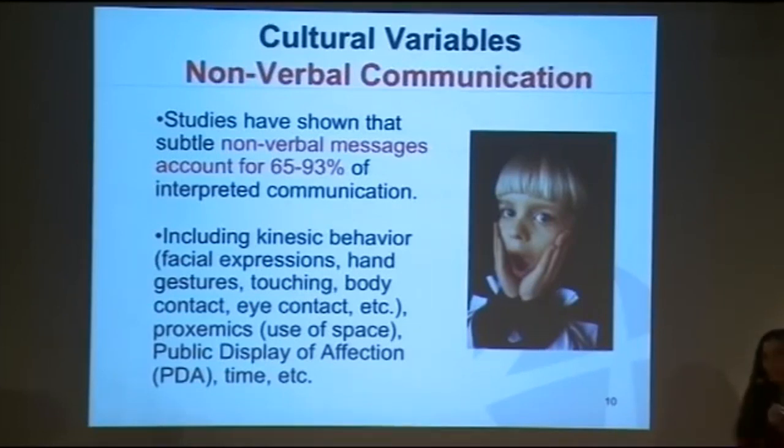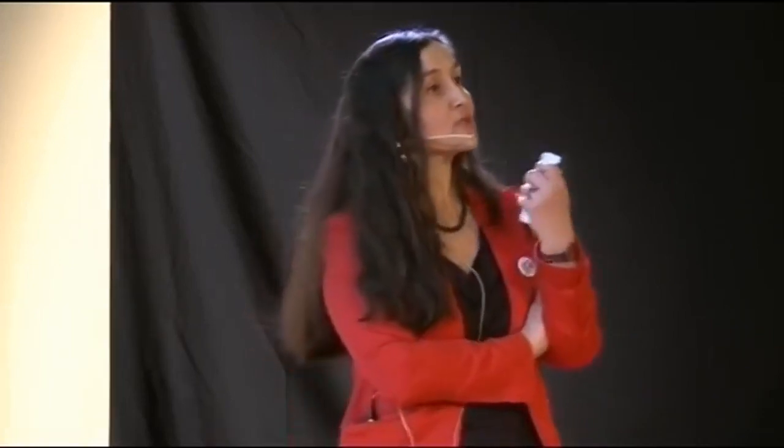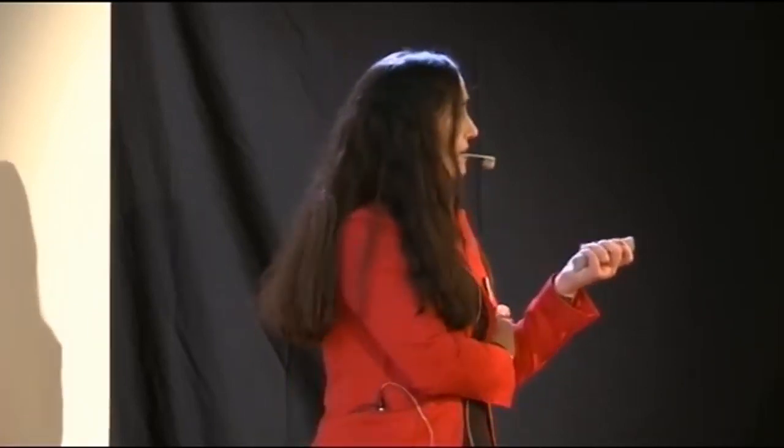Hand gestures, touching, of course, body contact as well, eye contact, very different from one country to another, and proxemics, so also the use of space, because you should not invade in some cultures. For example, the Americans, the UK, we should not invade the personal space of other people. And PDA. Beatrice, can you explain to us, please, what does PDA mean?